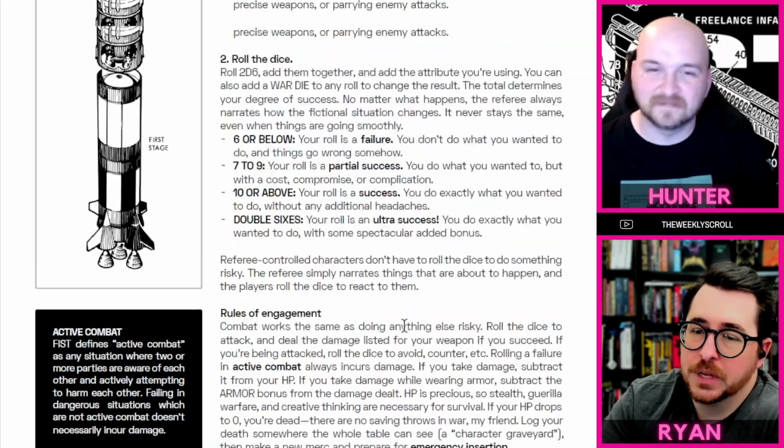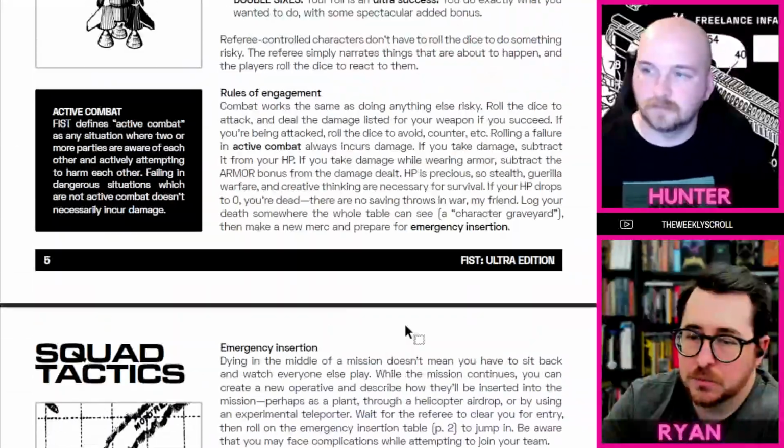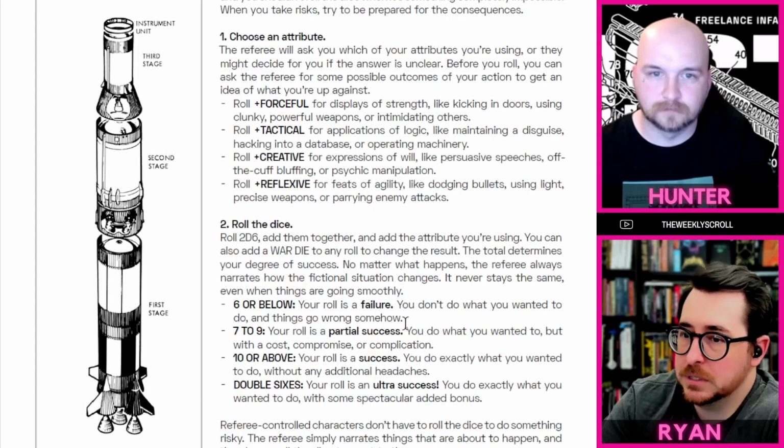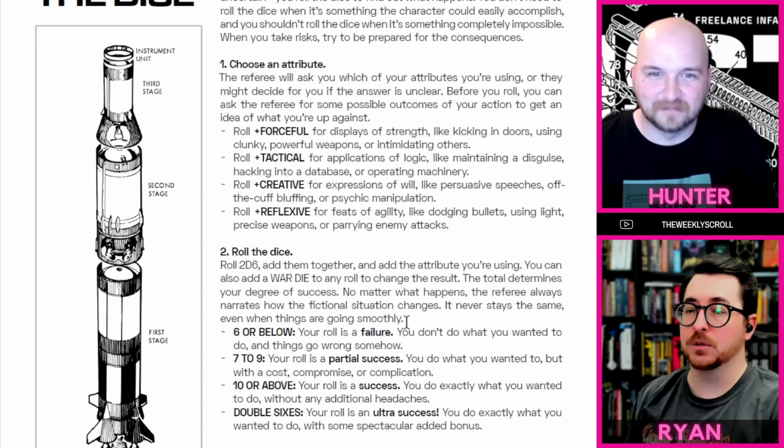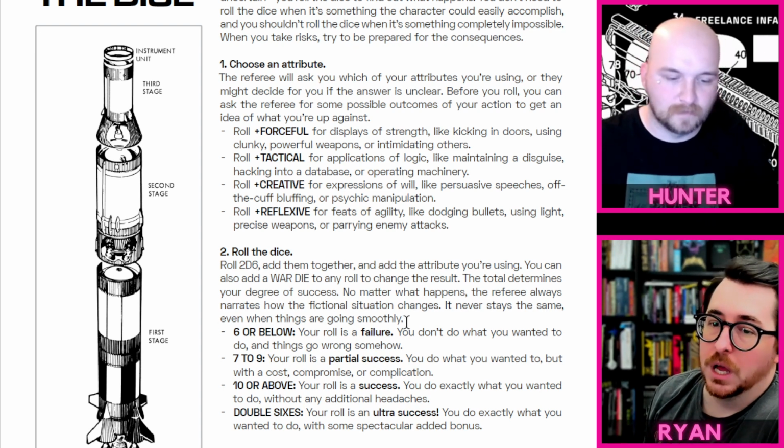So there's only really, what does it say, like 2 steps to how things happen. You choose an attribute and you roll the dice. Yeah. So the referee will ask you which attribute you're using, or they might decide for you.